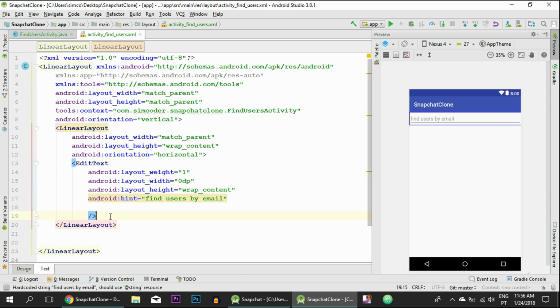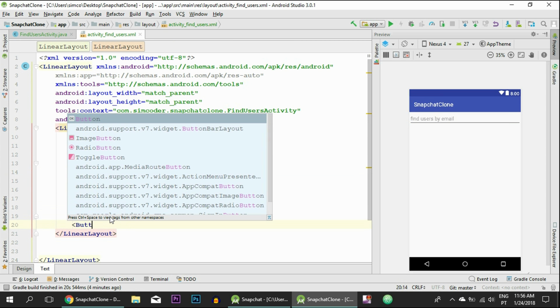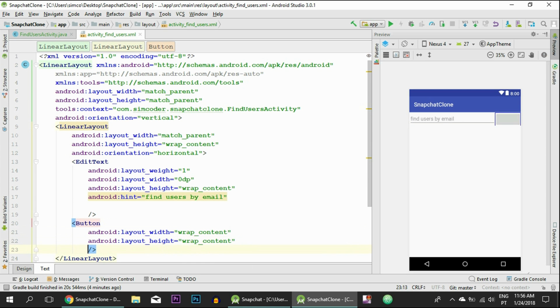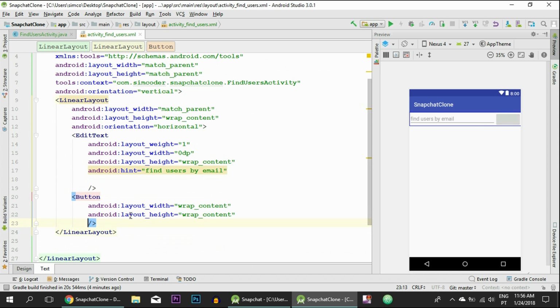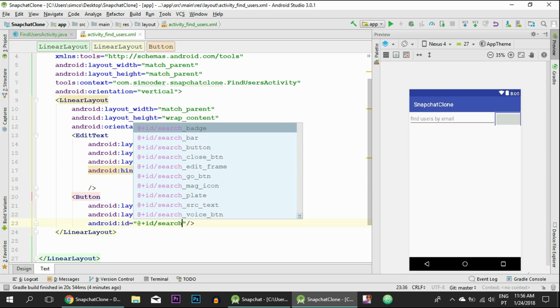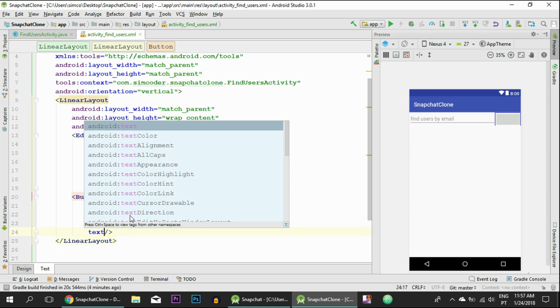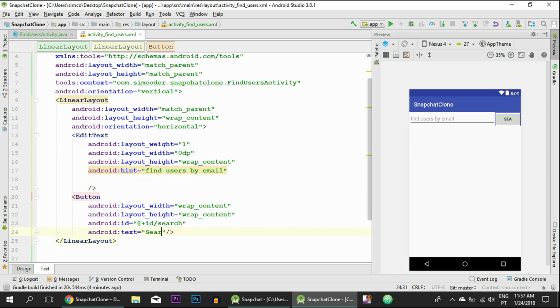Now we can do the button. And the button will be wrap content, wrap content. The ID will be search. And text search as well.